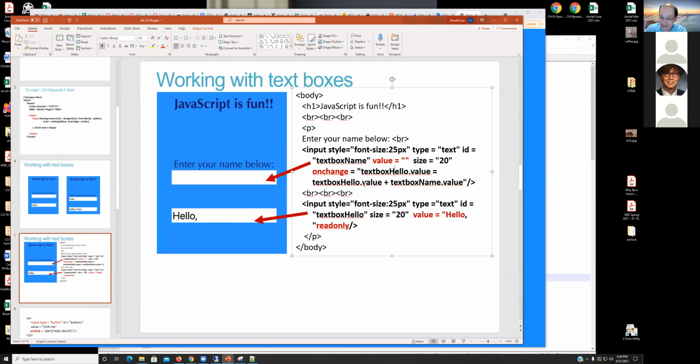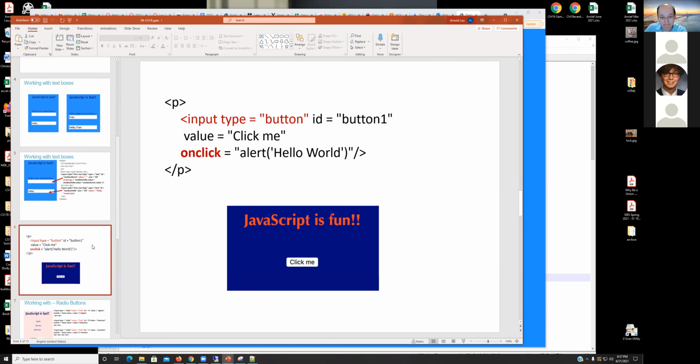HTML is basically just going to take whatever text you want to print out and then say whether it's bold, whether it's big, what font size, and stuff like that. So HTML is only about how you render something, how something looks. JavaScript, versus that, is actually manipulating data. It's taking input data either from the screen or from something else and then doing something with it. In this case, it's taking the input of my name and then appending it to hello and displaying it. So hopefully that makes sense to everyone.